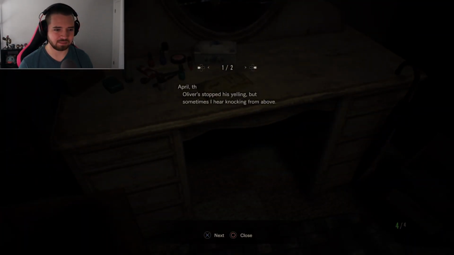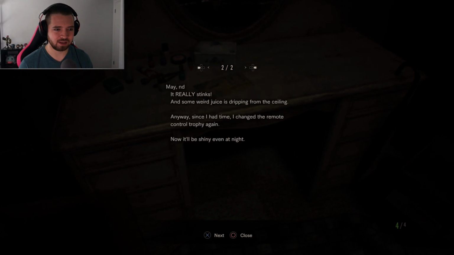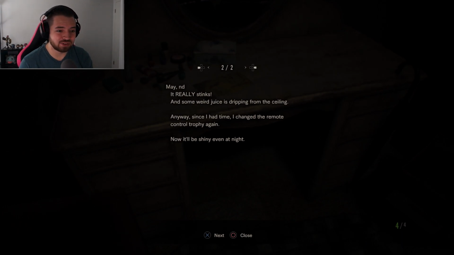Oliver stopped his yelling, but sometimes I hear knocking from above. It really stinks. Some weird juice dripping from the ceiling. Anyway, since I had the time, I changed the remote control trophy again. Now it'll be shiny even at night.